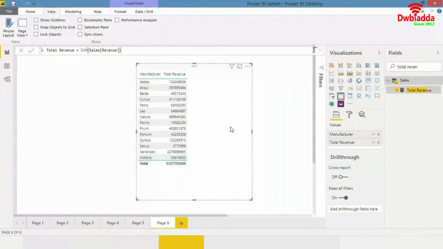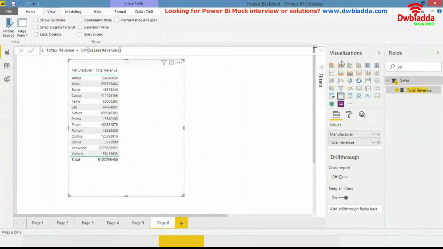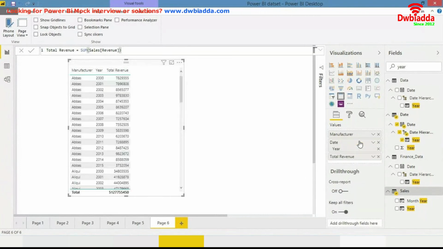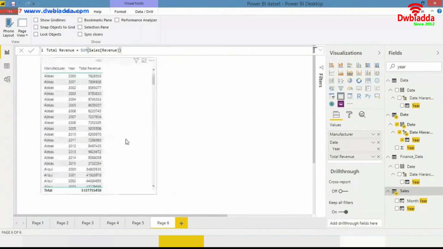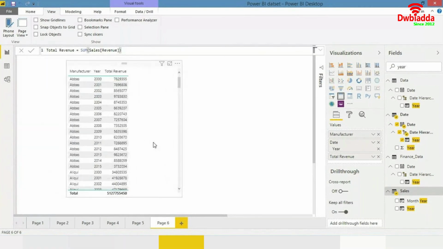Okay. Let's view it by year. Okay, so you can see that. So this is how you can create your reports in a simple single table, which is this table over here.